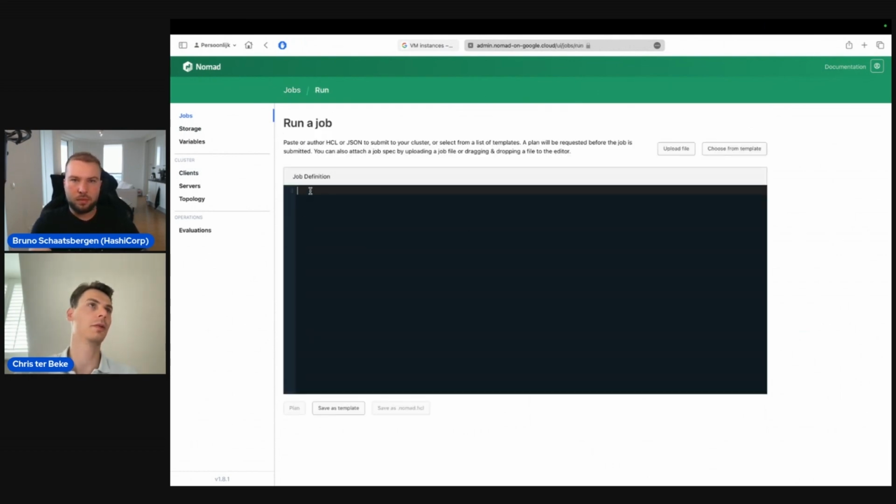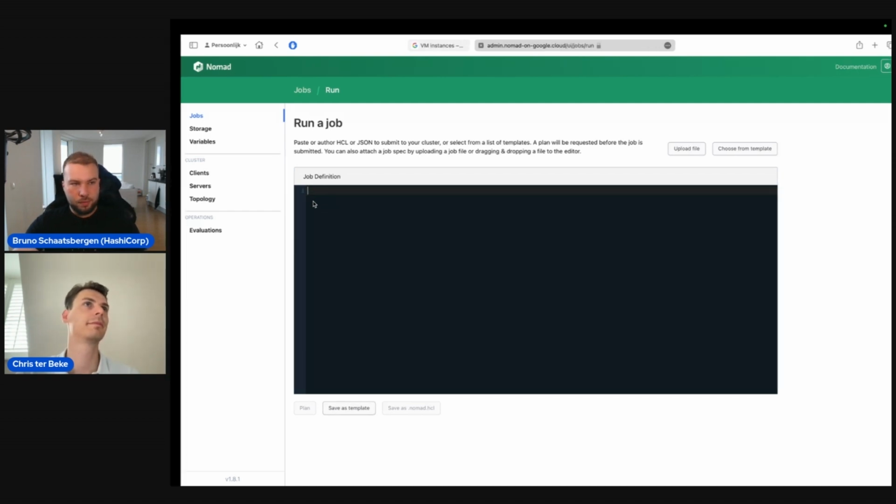But I don't want to lose the code here. So I think it's a good idea to at least write out the job template in our repository. Yep. And then we copy it over here once. And then in the future, it's also easy to incorporate it into our application CI/CD. Yep. We should definitely do a separate episode on CI/CD for Nomad jobs.